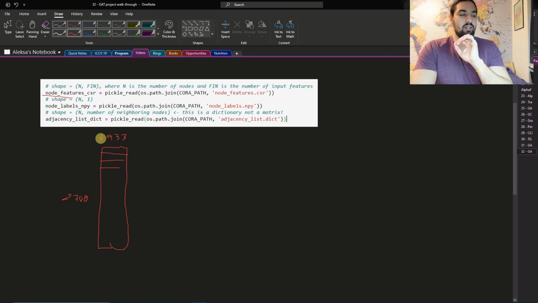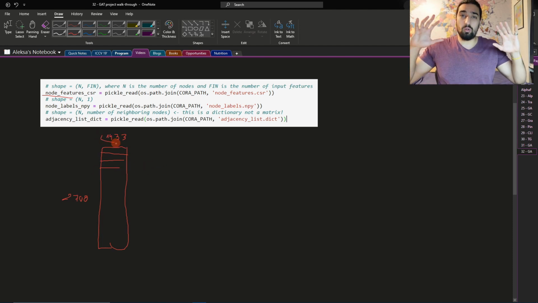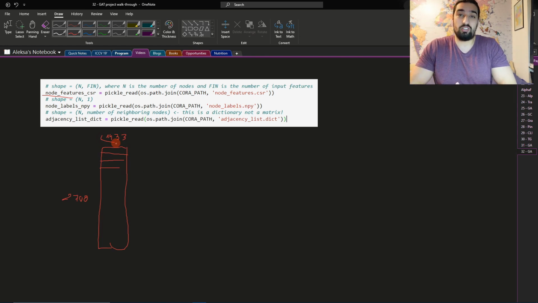And how they got this number is the following. They took all of the research papers, and they created a simple histogram of words, meaning on the x-axis you have a word, on the y-axis you have the frequency of that word throughout all of those research papers. And now what they did is the following. They created a cutoff frequency, like maybe 10, which means disregard the words that have a frequency less than 10 across all documents, and keep all of the rest, and they ended up with 1,433 words.